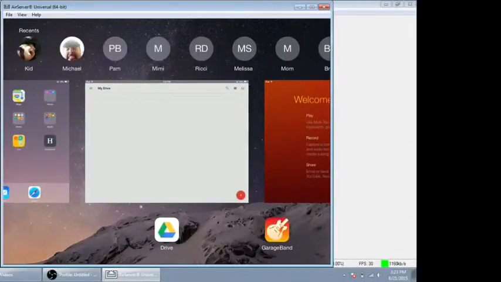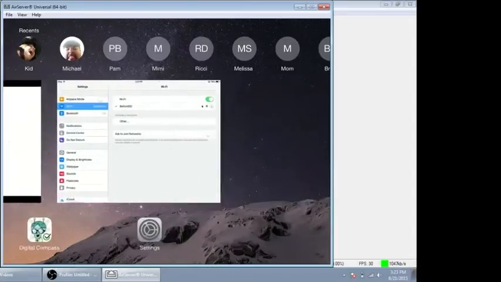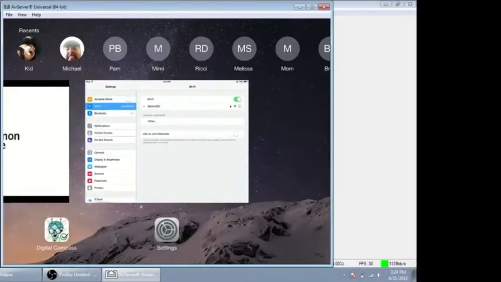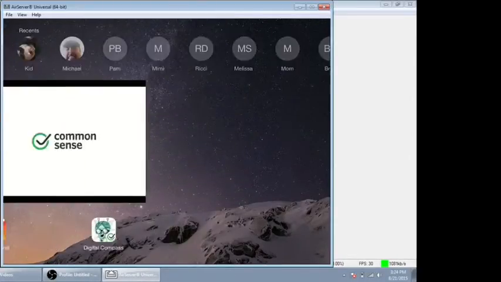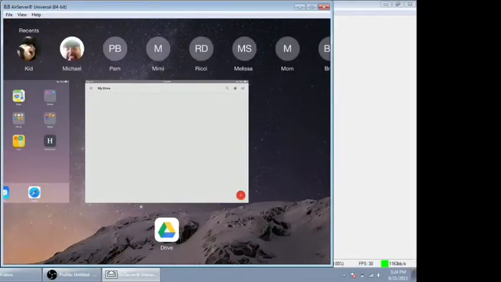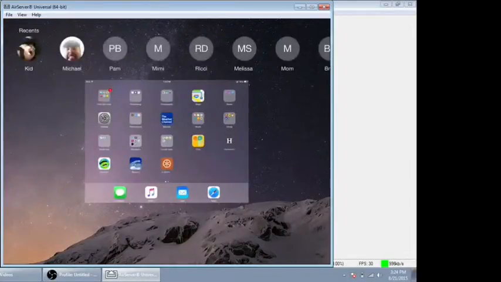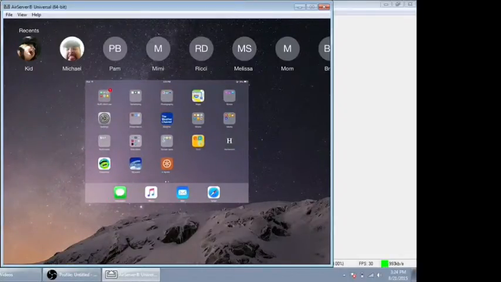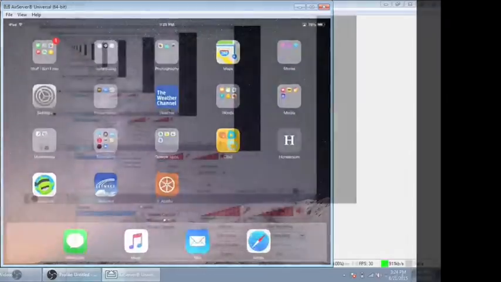When you do that, you'll get your multitasking menu. That's all of the apps that you've opened. To get rid of them, put your finger on one and drag it upwards. That closes out the app completely. You can do two at a time, or you can just do one at a time and clean up your iPad so that there's not a lot of stuff running in the background. To get out of the multitasking menu, just click the home button once.